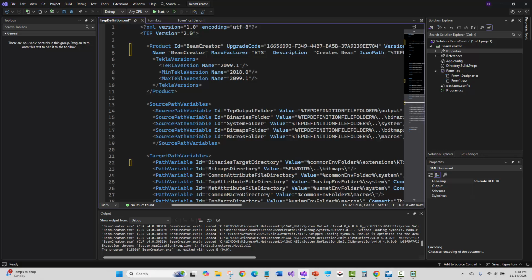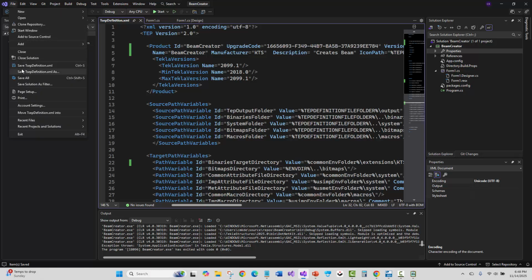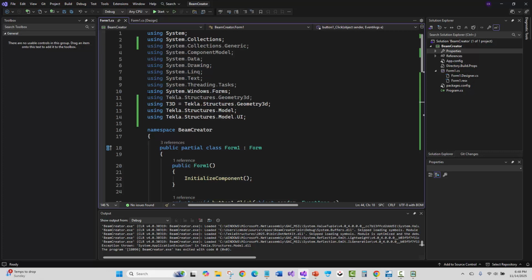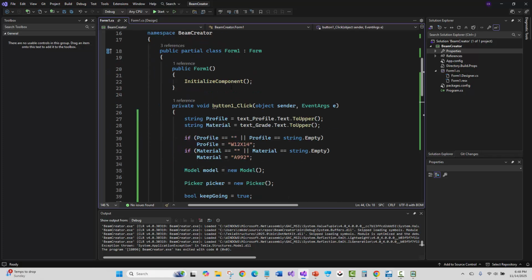Okay, now that I've got that set, I think I've got everything set the way I want. I'll just go ahead and save this file, or go up to File and just do Save. And then I'll close that down once I save that. All right, next thing we're going to do is go through the actual folder structure of the TSEP and change some of the files, and we'll get our executable into the TSEP installation path.